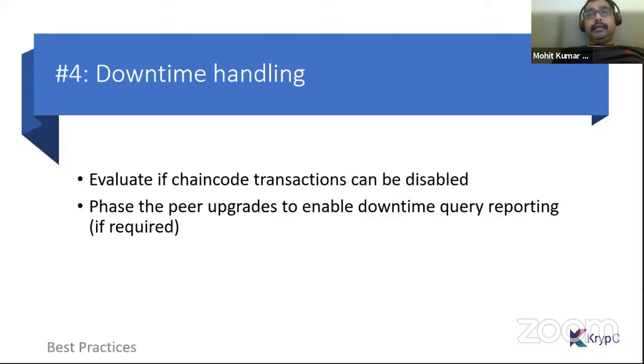And how do we handle the downtime? It's quite possible that if we are in control of the entire network, for example, if we are the platform operator managing various services for our members, all the instances would be in our control. It will be more fine-tuned. However, definitely there would be multiple teams managing, and based on the size of the data and the number of chaincodes and channels, it would definitely take time.